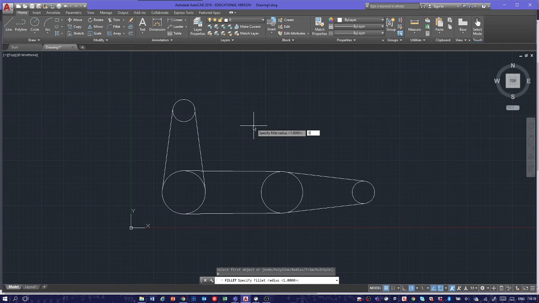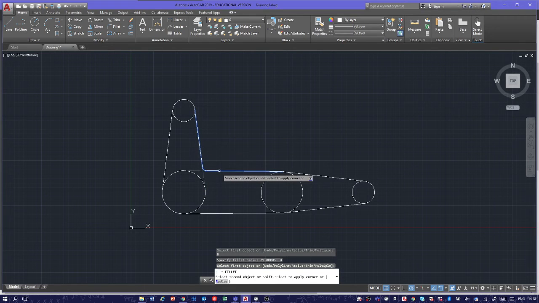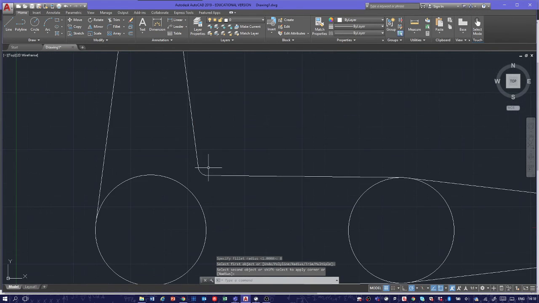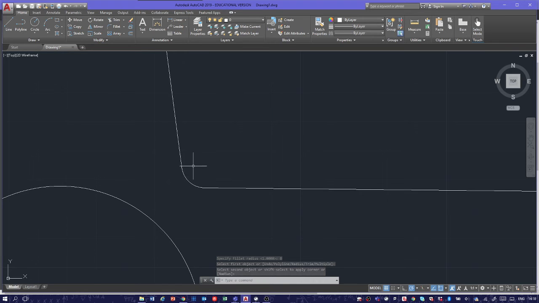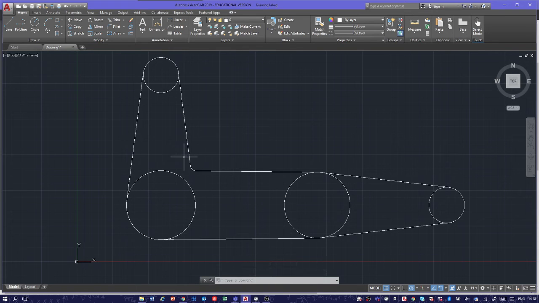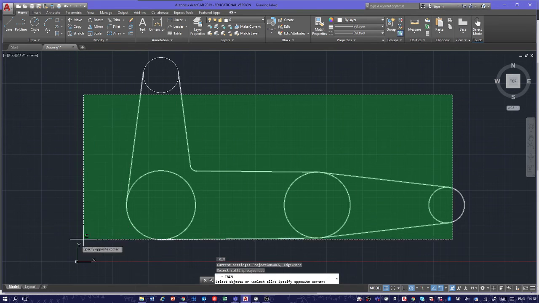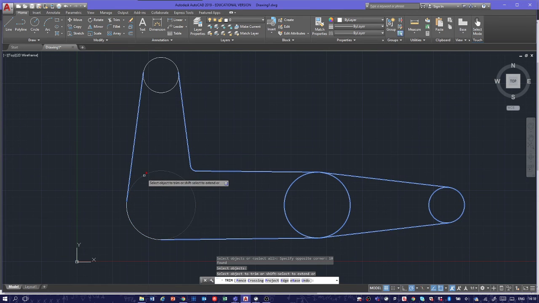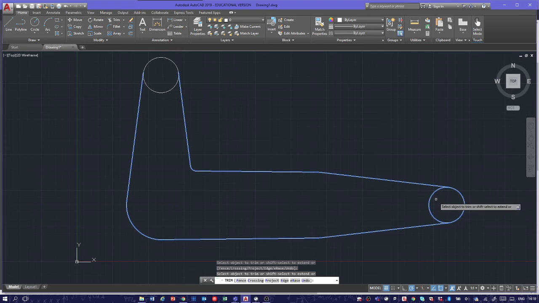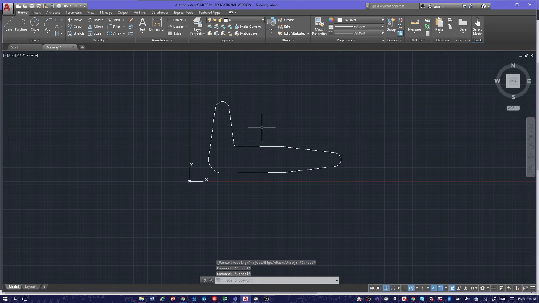So let's set that for 8, which is what I think it says on the drawing. There we go. Because I'm doing a different scale, it doesn't look quite right. I've not measured this, but we just put that curve on like that, using the fillet command. Just put a fillet on, and then it's just a question of trimming out everything else. So we just trim there and trim there and trim there and trim there and trim there. And there you have your basic how to do that.